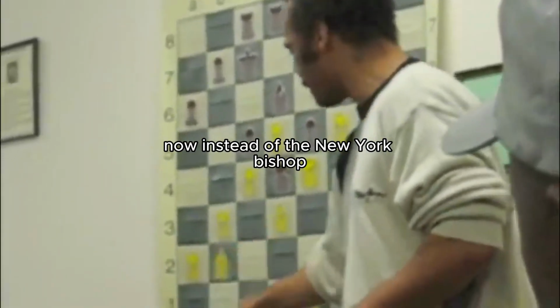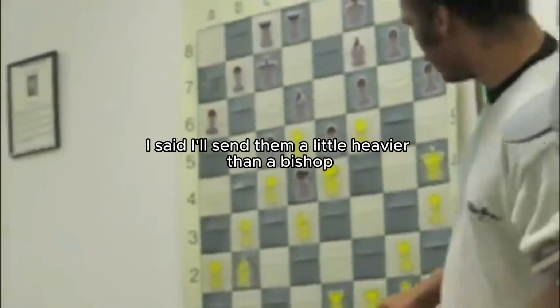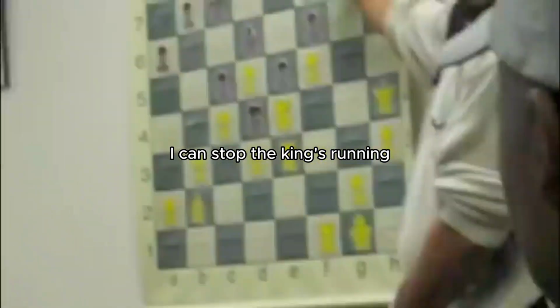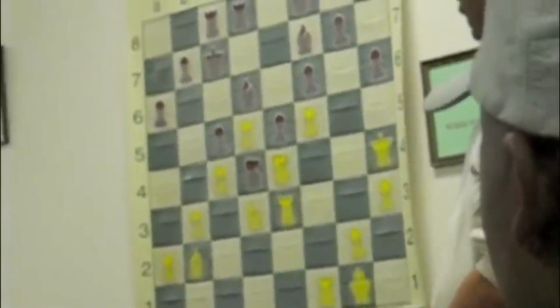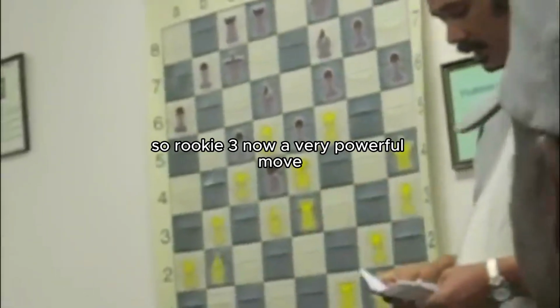Now, instead of the knee-jerk bishop c1 move, I said, hey, wait, this guy's smart. He's trying to get out of the field. I said, I'll send something a little heavier than a bishop. And I lift the rook, because by putting the rook on g3, I can stop the king's running. The king is needed to defend that. And who knows, I might sacrifice a rook. That's right. Anything to take the clothes off that king. So, rook e3 now is a very powerful move.